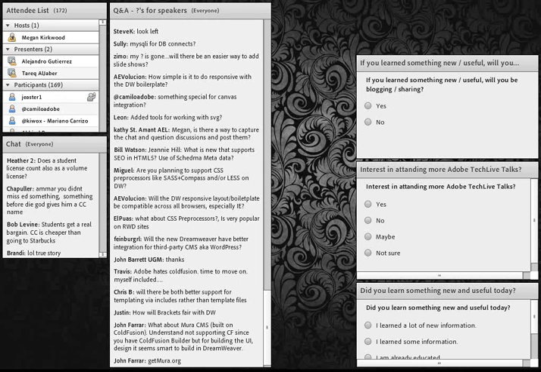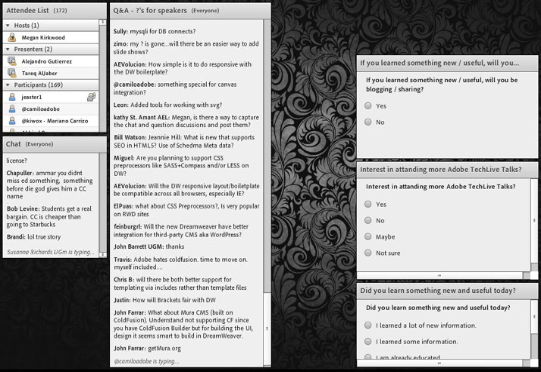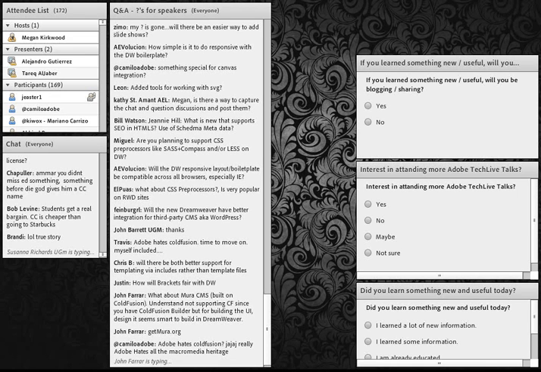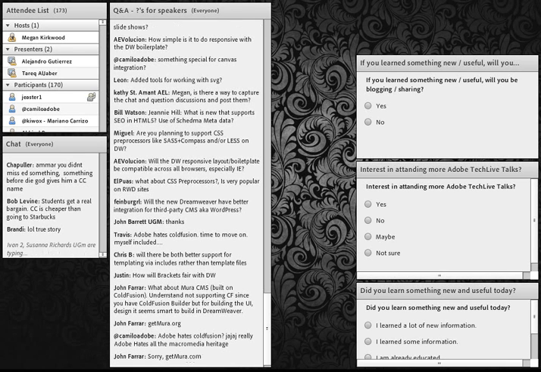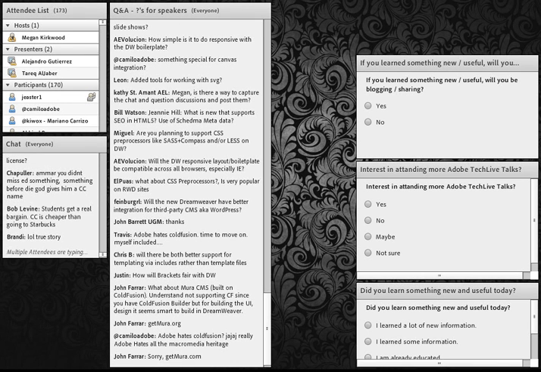Camilo is asking about Typekit and Edge Web Fonts. You saw the Edge Web Fonts integration. We don't have Typekit integration yet, but that's something we're working toward. Now, Don Nelson is asking about Sass and Less compiler. We do not have a compiler for Sass and Less in Dreamweaver, and we're not certain that we're going to be including pre-compilers. However, again, the same extension developer that I mentioned, DMX Zone, they have, I believe, a Less compiler extension, and it's either very cheap or it's free. I don't remember which, but it's out there already, and it's a great tool. It integrates very well with Dreamweaver, and we've had a lot of success with that.